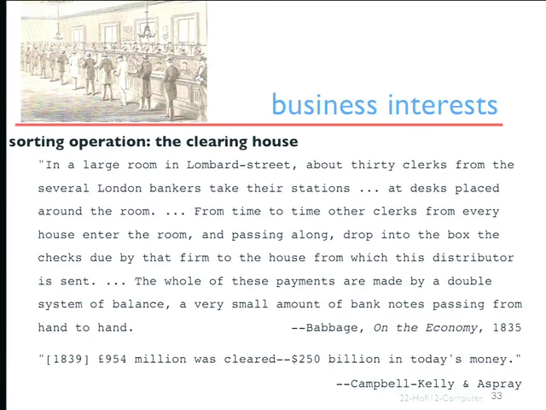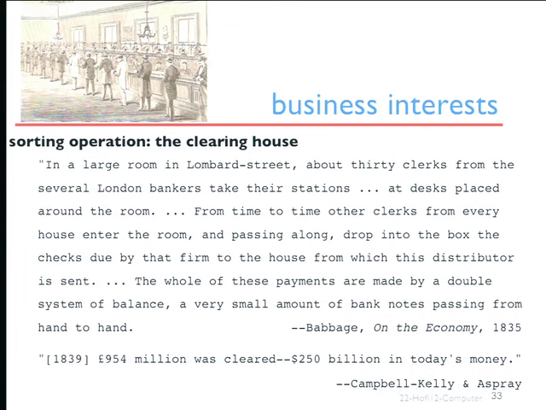You'd do a very quick calculation to say, how much have I dropped off, how much have I picked up, and the difference was often only a few pounds. And so instead of you having to pay out thousands of pounds for the checks you owed and take in thousands of pounds for the checks that owed you, by going through a very simple clearing system, it was very efficiently organized so the amount of money that needed to change hands was really quite slight, while the amount that was actually being calculated were huge amounts of money in the system.